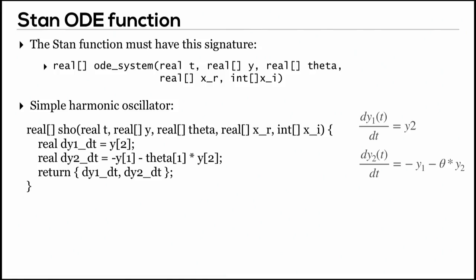So we'll get into how we can implement this in Stan. The Stan function for ODEs must have a strict signature. It has to match exactly. It has to return a real array. There's a function name, which can be called anything. The argument names are not important; what's important is the signature itself. The first is real, for the independent variable. Then the actual states at that time, then the parameters that you're interested in, which are going to be dependent on parameters in your model. Then data, which only depends on things inside the data blocks. And xi, an array of things that are also data but integer data.